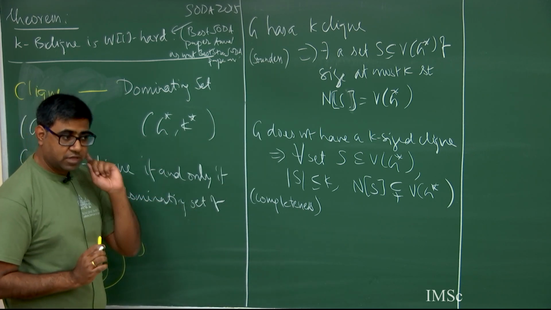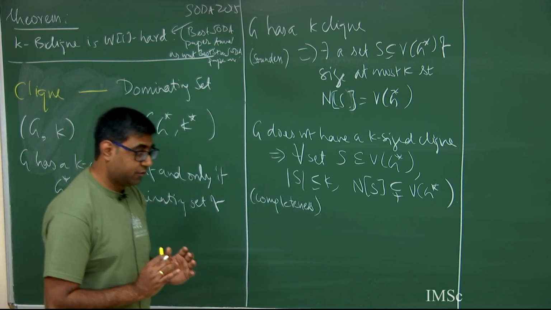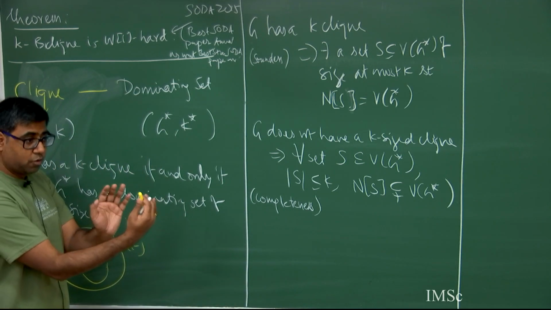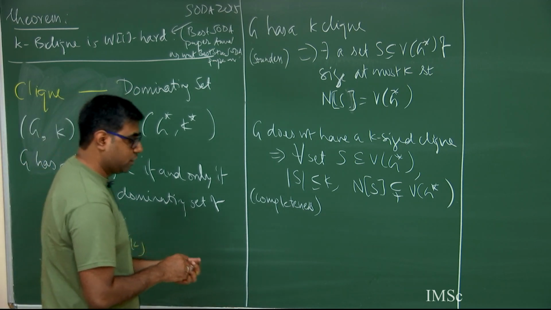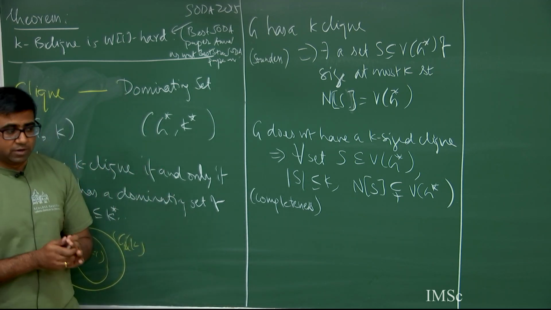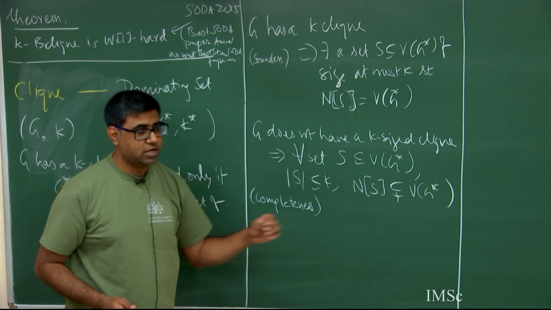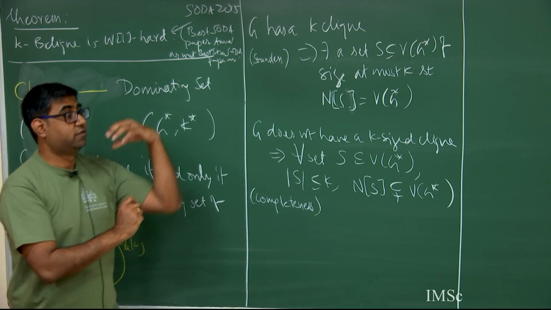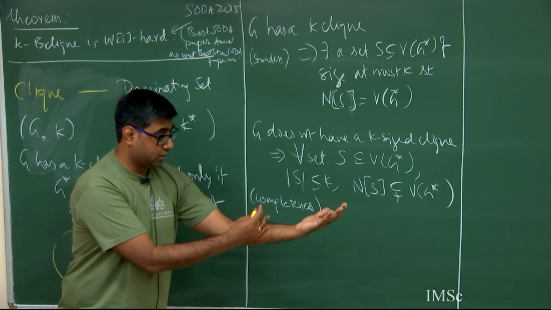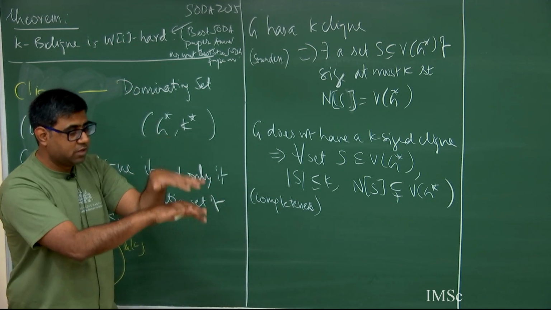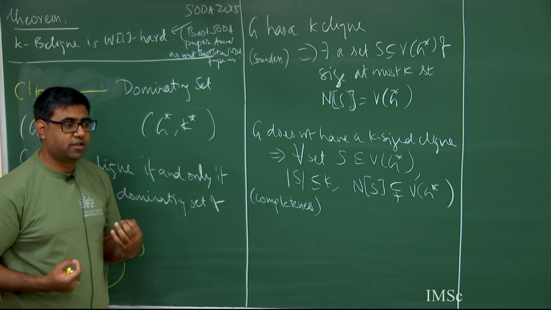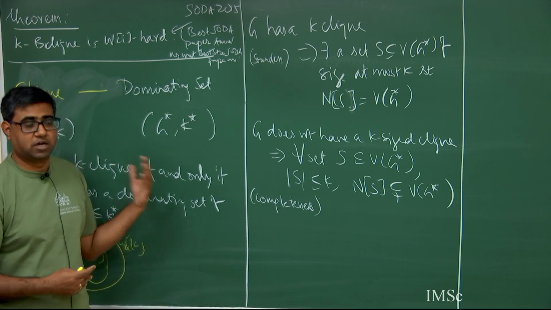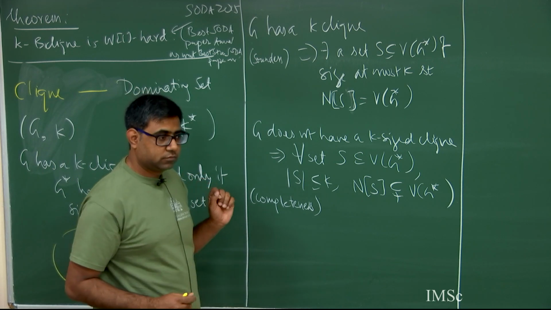You say, hey, when it is a yes, then I have a solution of this large size. But when it is a no, I do not even have a solution of this small size. So you create a gap in the sense that when I'm no, I'm really very bad, but when I'm yes, I'm really very, very yes, right? The fraction between the yes value and the no value is what is called hardness of approximation, and that is a ratio which you cannot get unless the assumption on the initial problem you start with fails. Okay, now, yes.